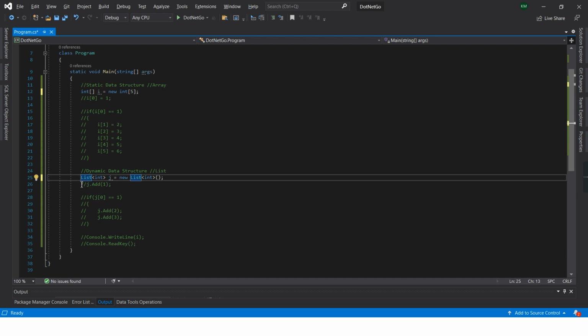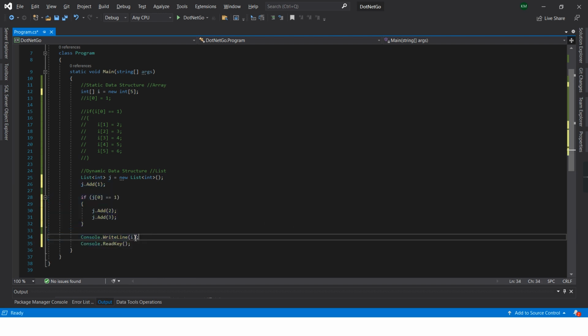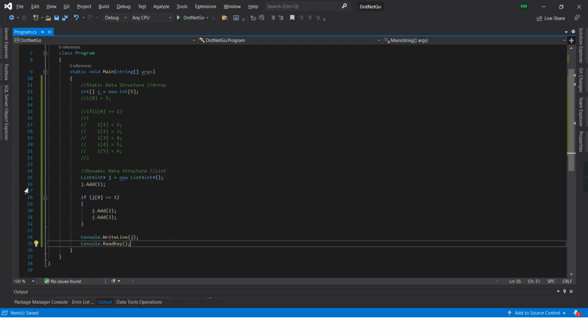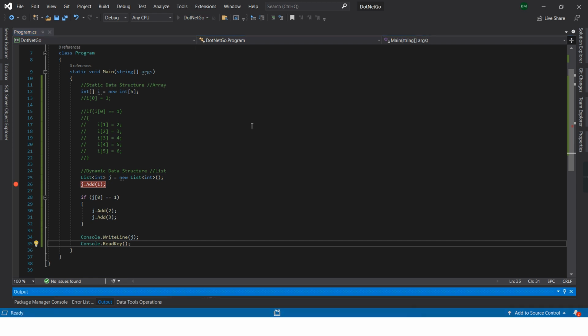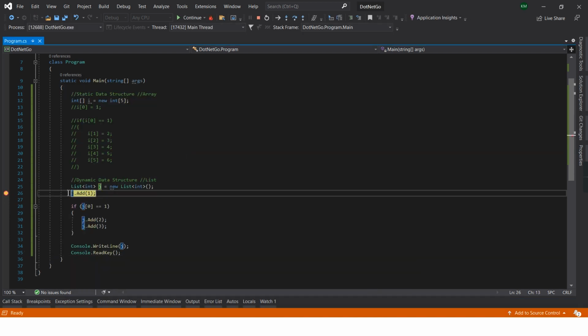Then if I uncomment this line, and this line, and here I give a breakpoint in this line, and if I run this application, it will come and hit this particular breakpoint.